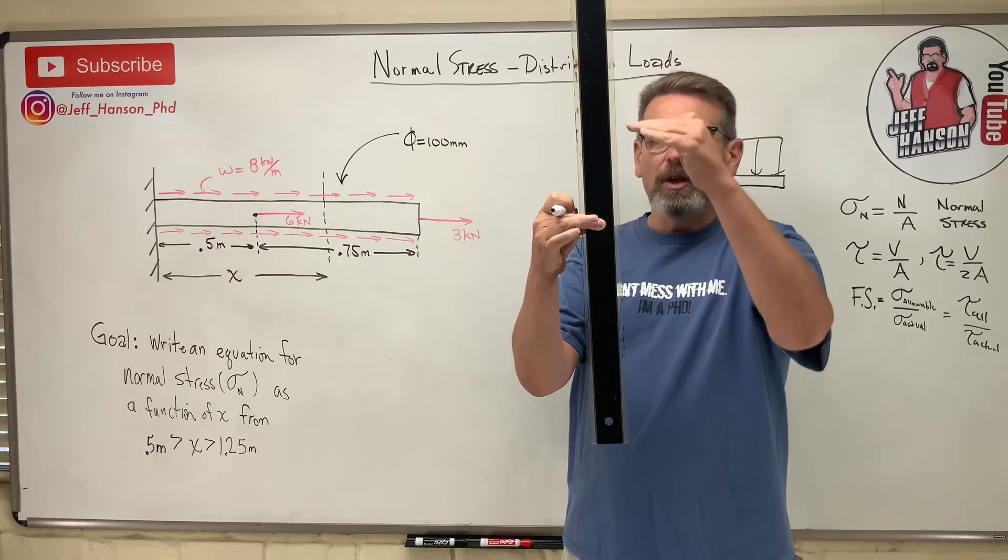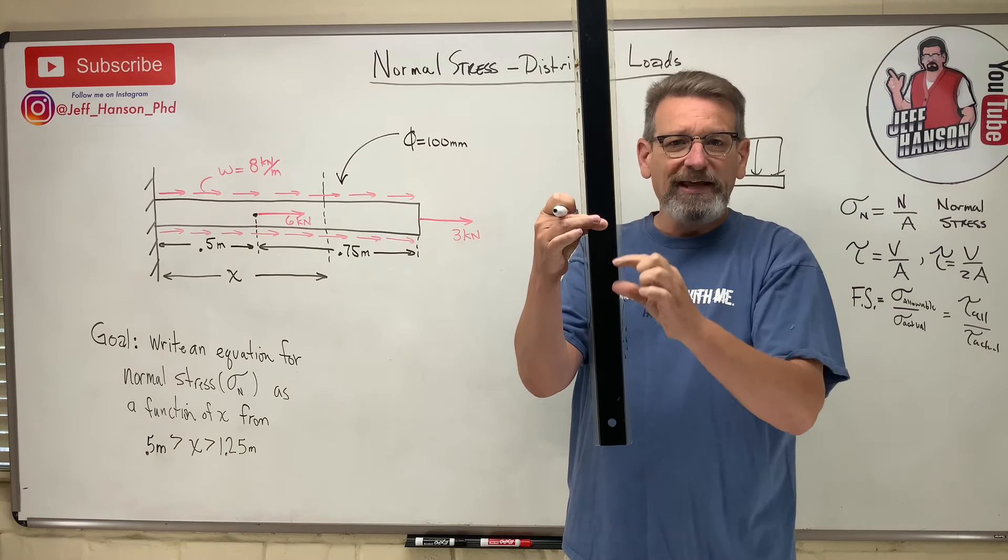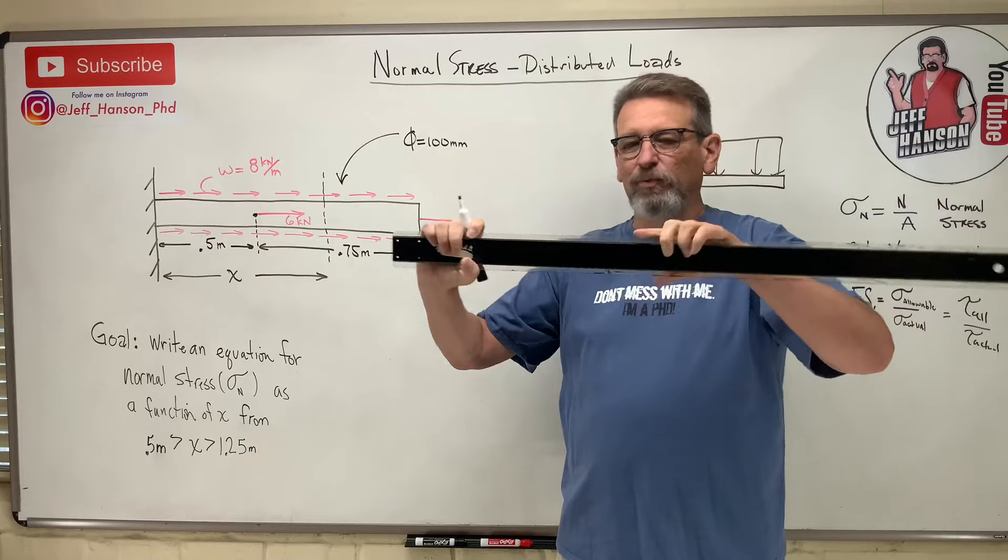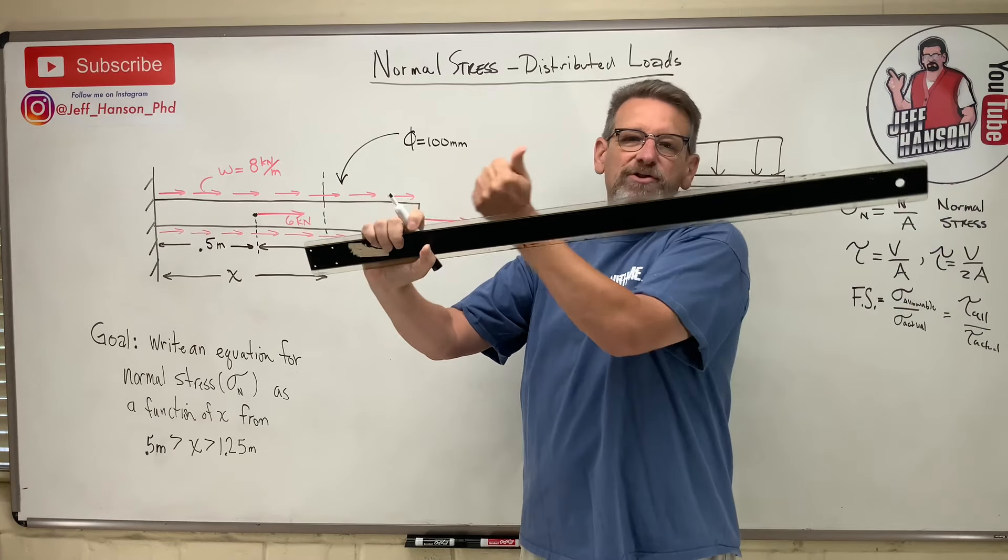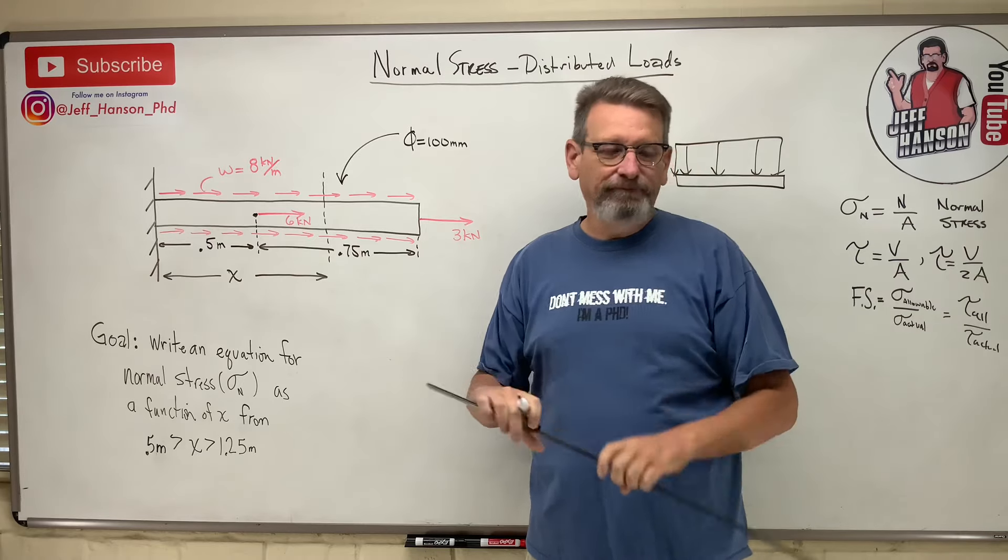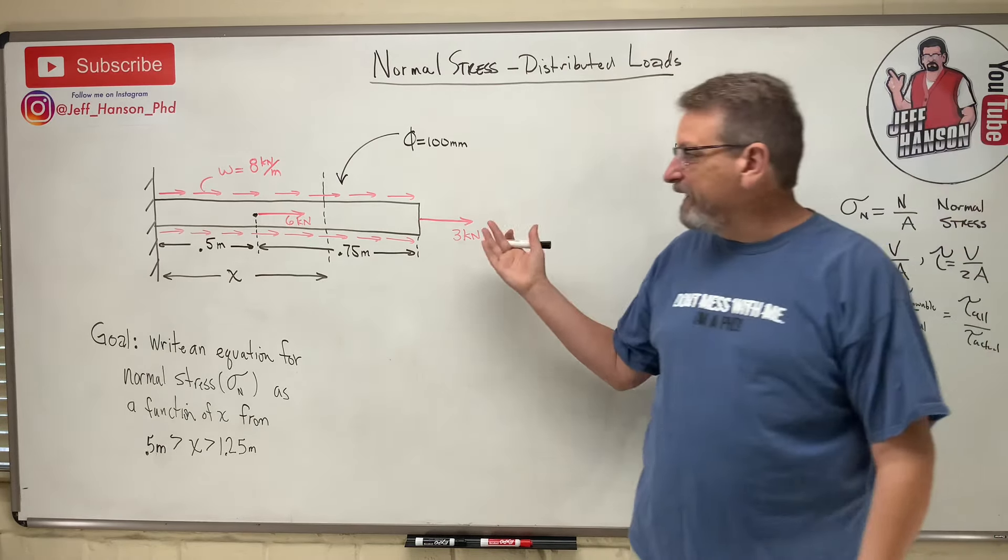So as I go along here, I've got distributed load, this per unit length weight that's being added to the beam, and it's the same this way. If I do it this way and I say there's a load, a distributed load pulling that way along the beam, it makes a little more sense when you think about it with gravity, but it could be like this.